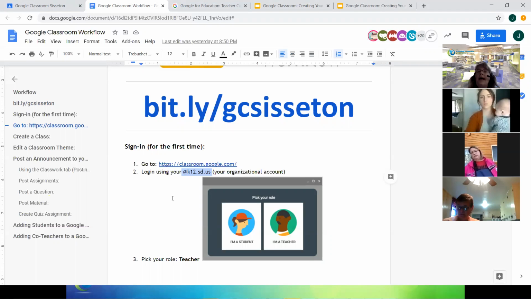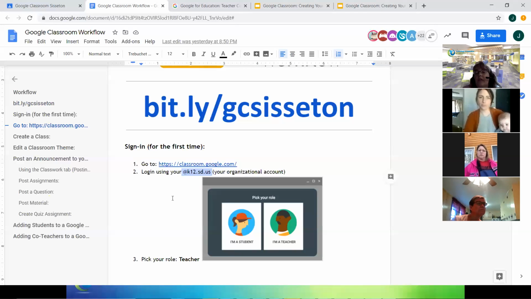As part of the Google Apps for Education, your at k12.sd.us email is the domain that we're using. And so it's set up so that only people in the at K-12 can join that domain, and you can only join classes that are in the at K-12 domain, and nobody outside the at K-12 domain can join.